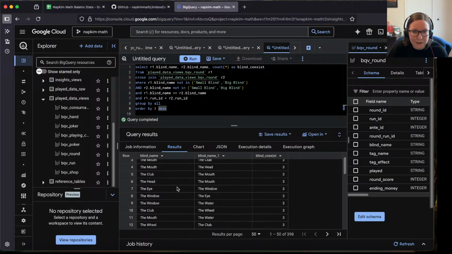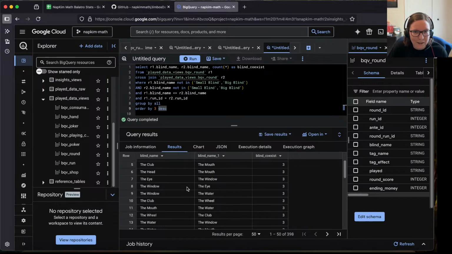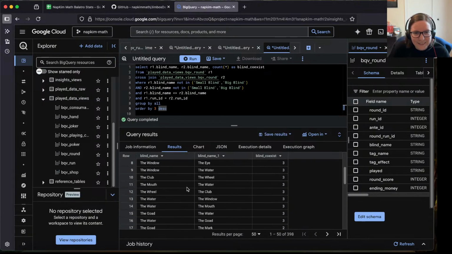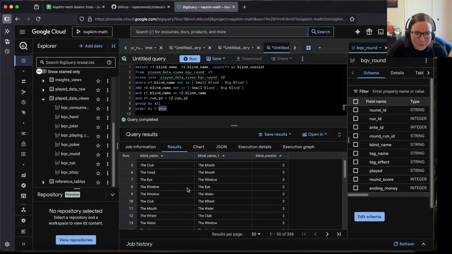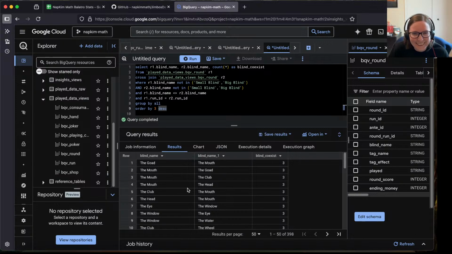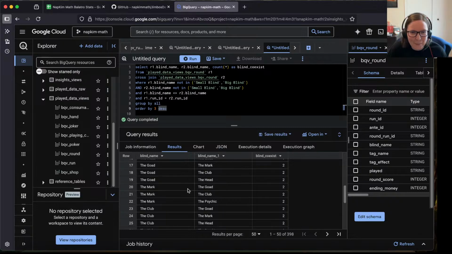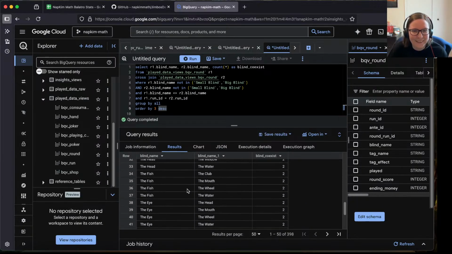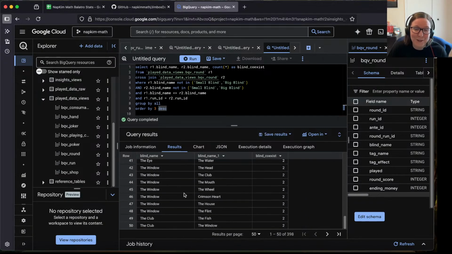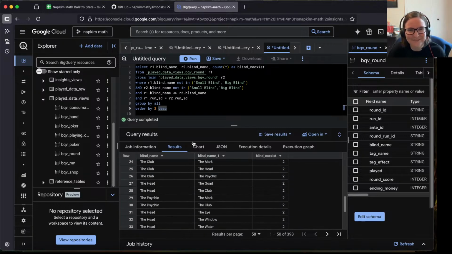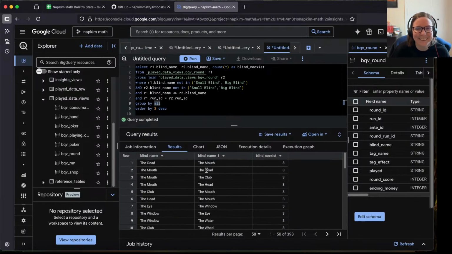We have a bunch of other ones like the window and the eye, and I was hoping we'd find the window and the wall together to make a funny joke, which I've made a few times when streaming, but they haven't come up consecutively. Otherwise, that would be even more fun. From the window to the wall, exactly. Gotta find little pockets of joy in these things.